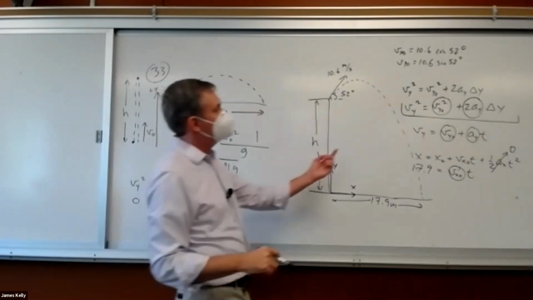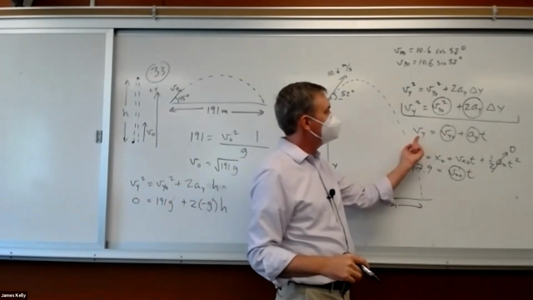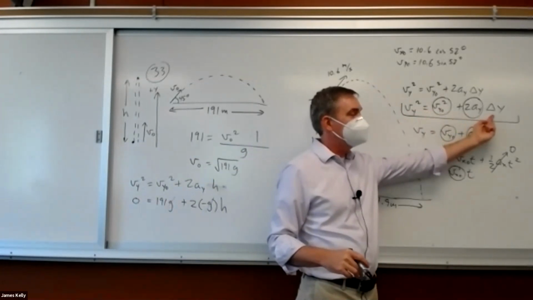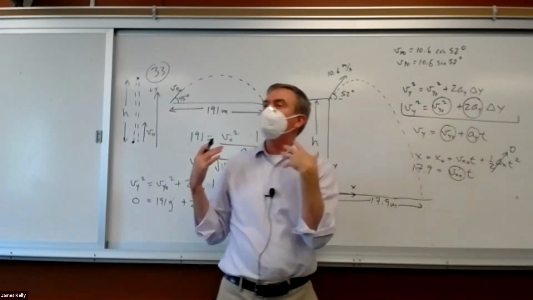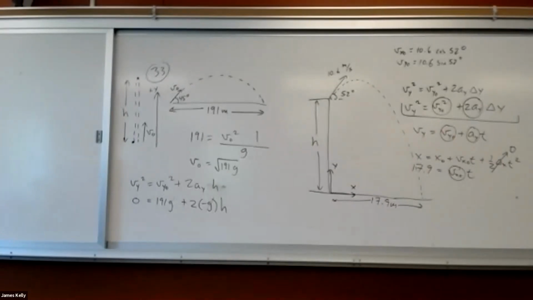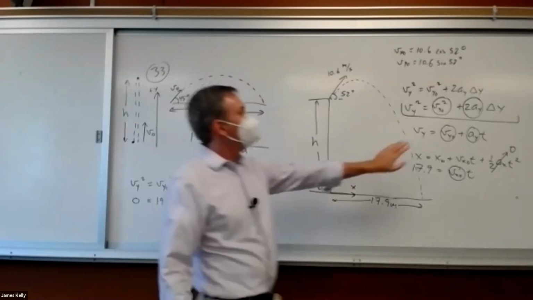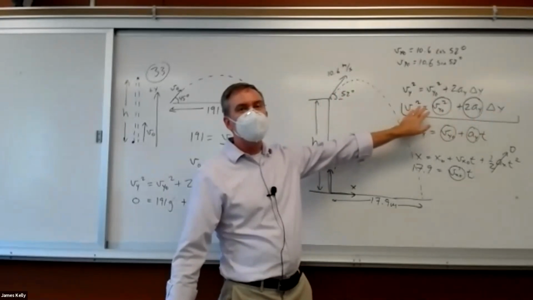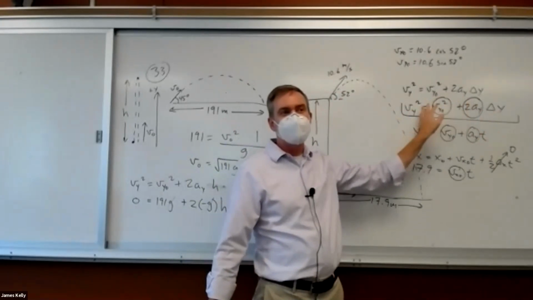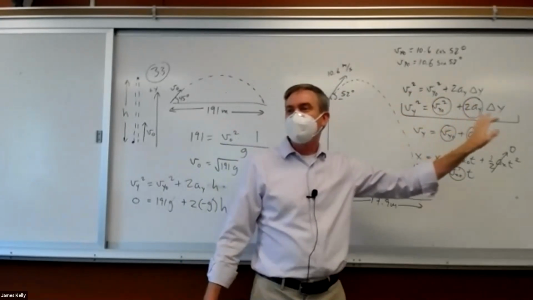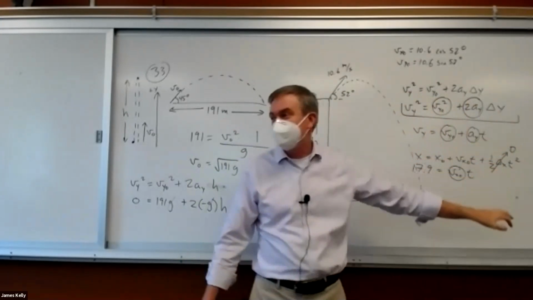So I can solve for t if I plug those numbers in. If I've got t, I can get Vy from this equation. If I've got Vy, I can get delta y. Now we are doing this in 3 steps here. Does anybody see how we could have gotten away with just 2 steps in this problem? I don't think you could do a one and done, but how might I have gone about it a different way from the beginning and just gotten a relationship between the y I want and t to begin with, rather than a relationship between y and Vy final and Vy and t, and then x and t?